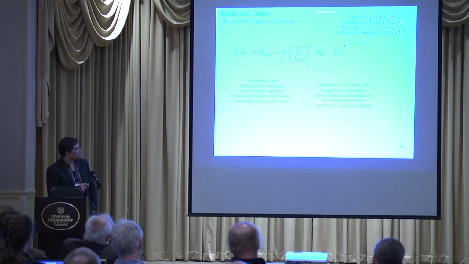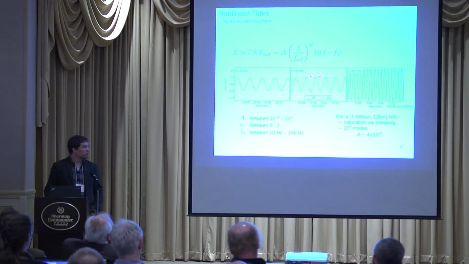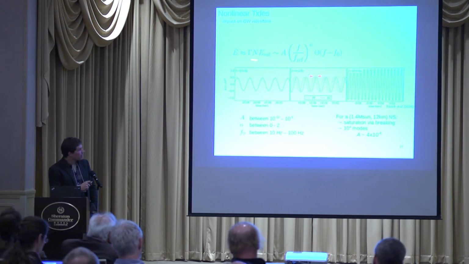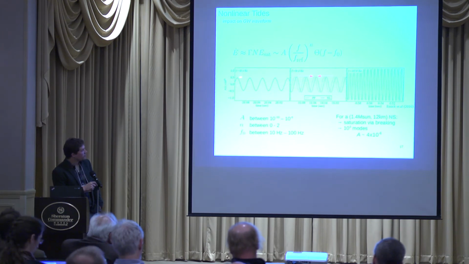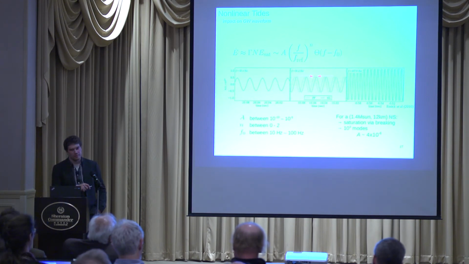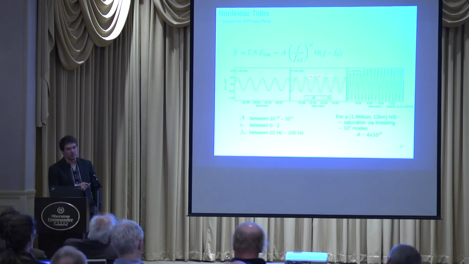So with this, you then have this extra sink of energy, and in your time domain waveform, before it turns on, there are actually two curves here, but they lie right on top of each other. One is the point particle model, or your base GR model, and the other one includes this nonlinear phase error. After it turns on, with this particular plot, it turns on at 50 hertz. So this is at 43, this is at 56. You can see a phase error starts to accumulate. So what's happening here is that your waveforms get out of phase and you start to lose some of the match. It doesn't match as well.